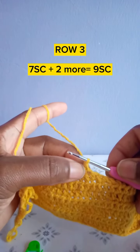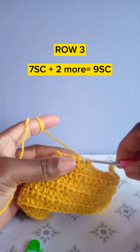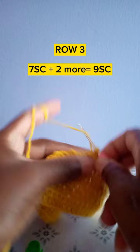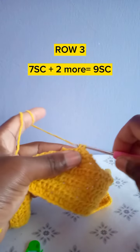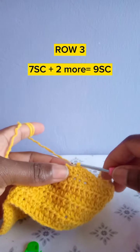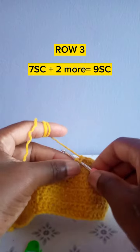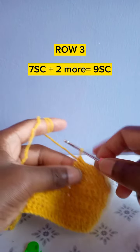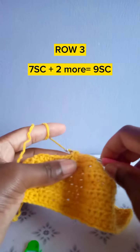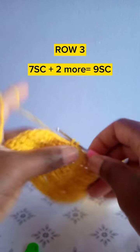Row 3, turn without chaining. Skip the stitch below the chain. Go to the next one. Make 1 single crochet. Go to the next one. 1 single crochet. Go to the next one. 1 single crochet. Go to the next one. 1 single crochet. Go to the next one. 1 single crochet. Go to the next one. 1 single crochet. Then the last one, the 7th one. After that, go to 2 more on this other side. So in total, we will end up having 9 single crochets. This is the pattern I have written up here.